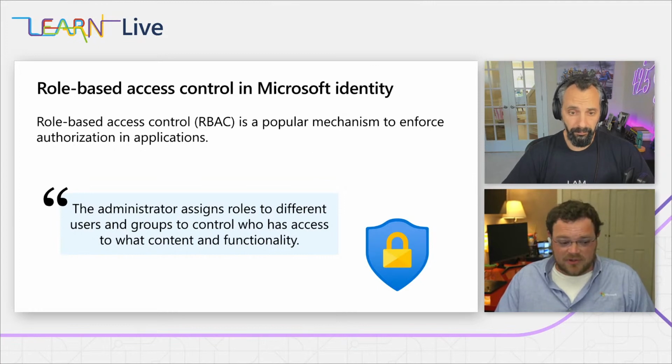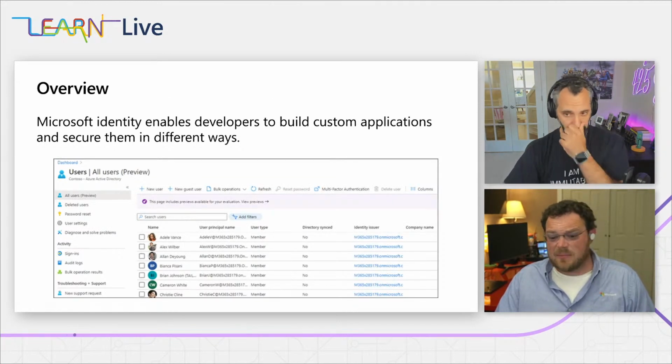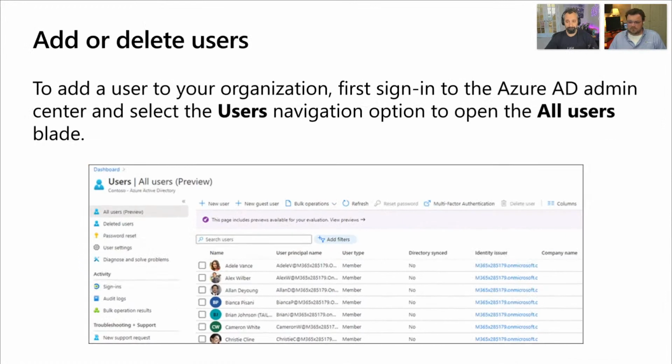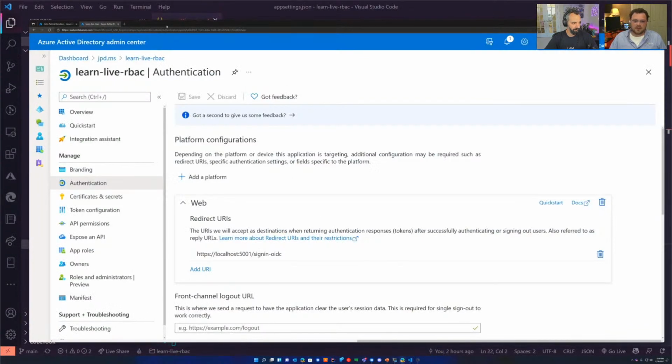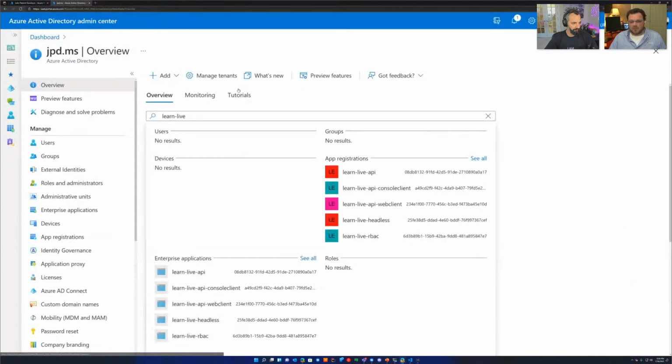So like we said, we're going to spend the bulk of our day today in the portal. We're going to skip through some of these. In fact, we may just go ahead and jump over to the portal first, because this is fairly specific. So let's just go take a trip over into the Azure AD portal, which we've got up right here. So in our portal, of course, we've got this concept of users, right?